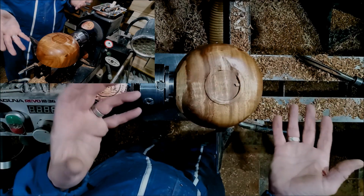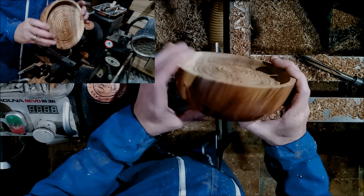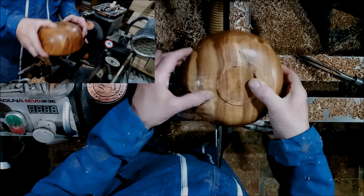So it would have been a nice simple shaped bowl, but it wasn't to be.